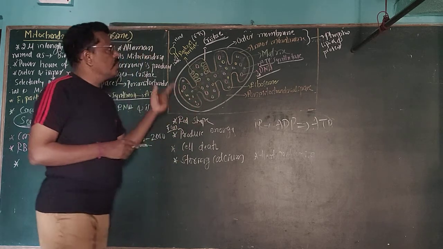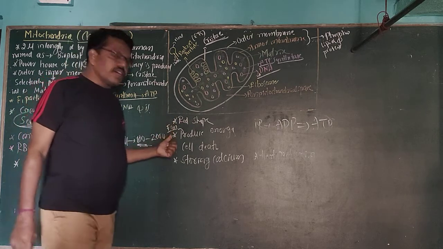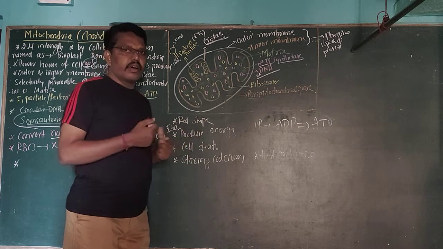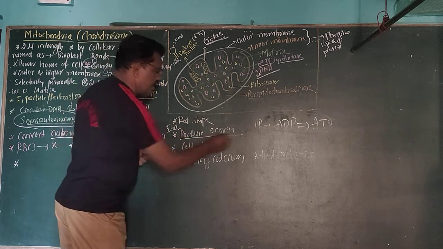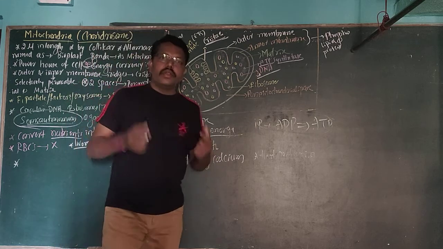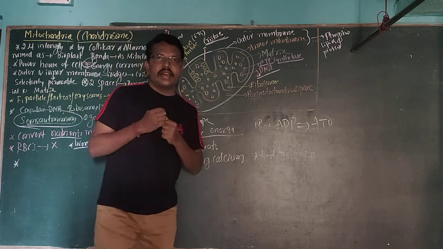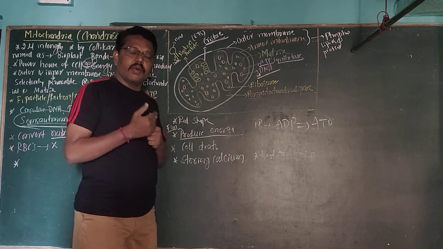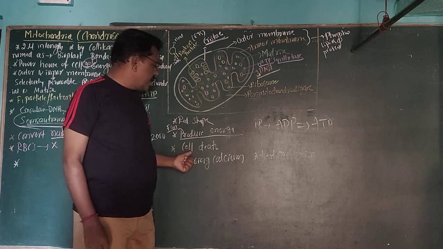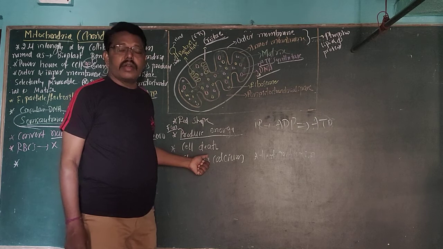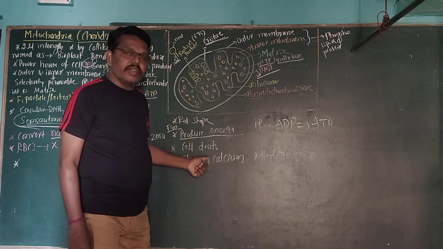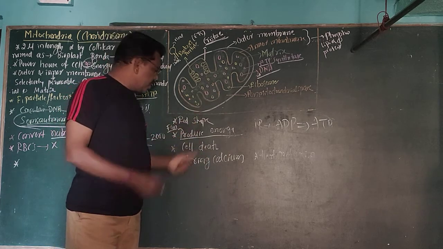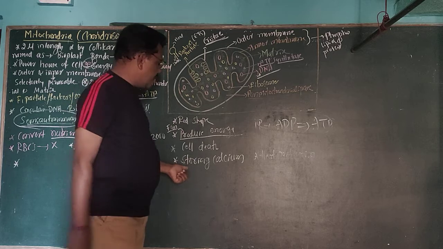Then this is about the structure of mitochondria. What is the function, sir? They will produce energy. We can call them the powerhouse of the cell. If cells within our body, within our organs, become aged, then the mitochondria cause cell death by apoptosis. Aging cells die by the mitochondria.